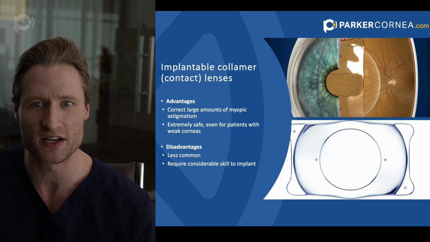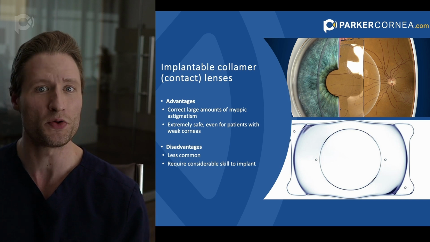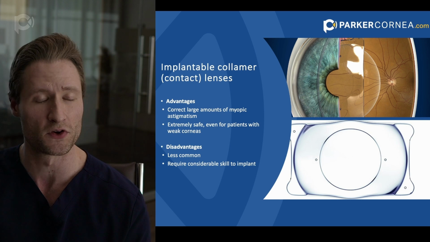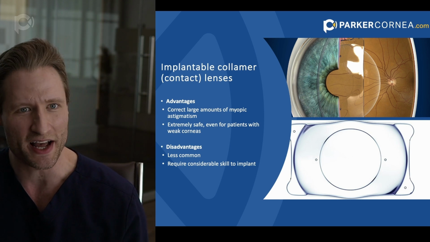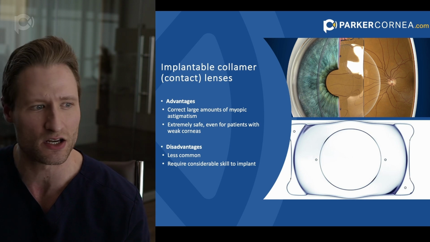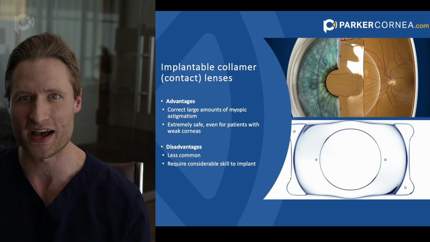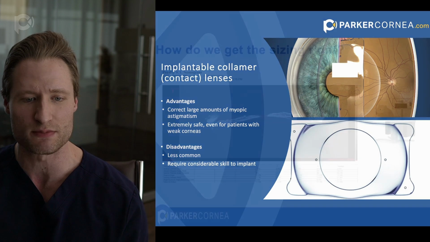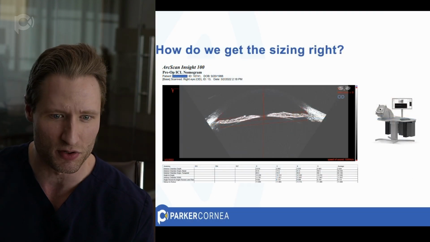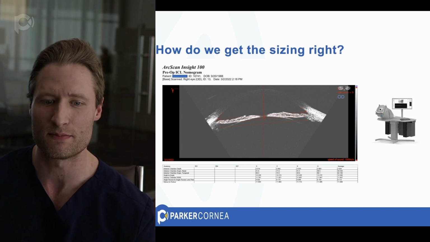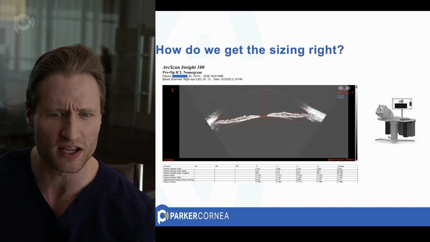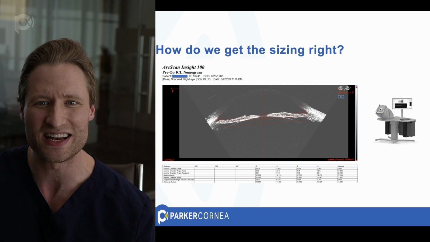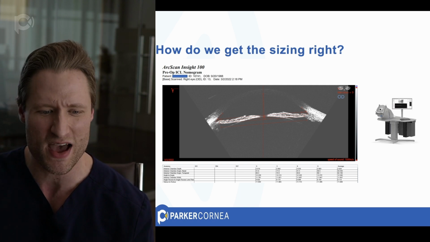The ICL is implanted in the eye in a minor procedure. Both eyes can be done in the same day in the span of 10 minutes, resulting in basically fully corrected vision the next day. What's nice about the ICL is it's a good refractive option for keratoconic patients because it bypasses the cornea. You don't make cuts on the cornea. You don't ablate the cornea. So somebody with humongous myopic astigmatism can have an ICL placed. It goes in the ciliary sulcus, as I mentioned. In order to put that ICL in appropriately, therefore, you have to have good measurements of the ciliary sulcus. We use anterior segment high definition UBM in order to measure that space.